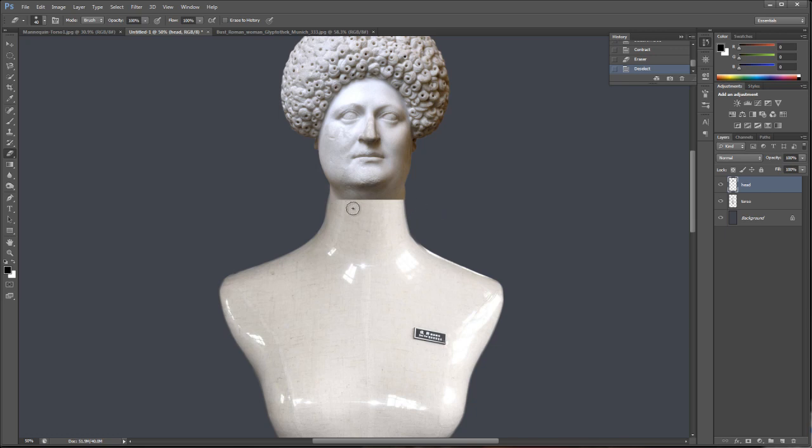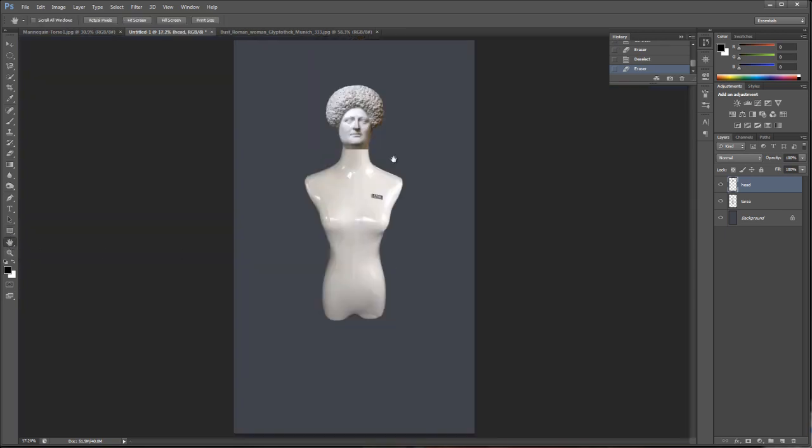Now don't worry about this line here. We're going to take care of this line later. Okay, so the line is going to be something we're going to deal with later. Not only that, but I don't want us to be perfect here. For now I just want us to be able to try to line things up, and then from there we'll go and play around with that more. Okay, so that's pretty good with the head.